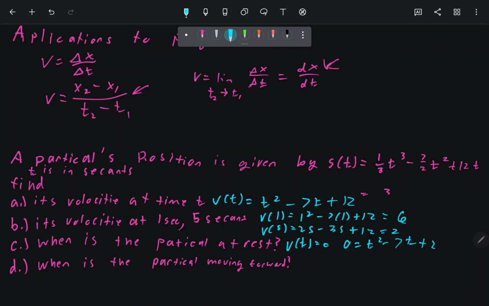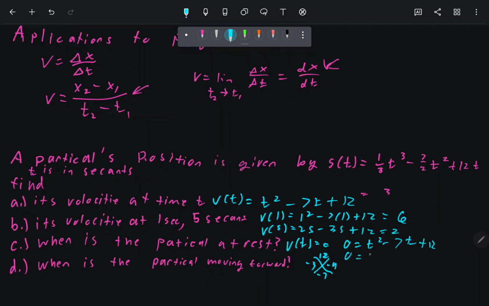Now what we can do is we can either use the quadratic formula or factor it. Let's try and factor it since that normally works out cleaner. We need numbers that multiply to 12 and add to negative 7. And I believe the numbers that are going to do that are negative 3 and negative 4.